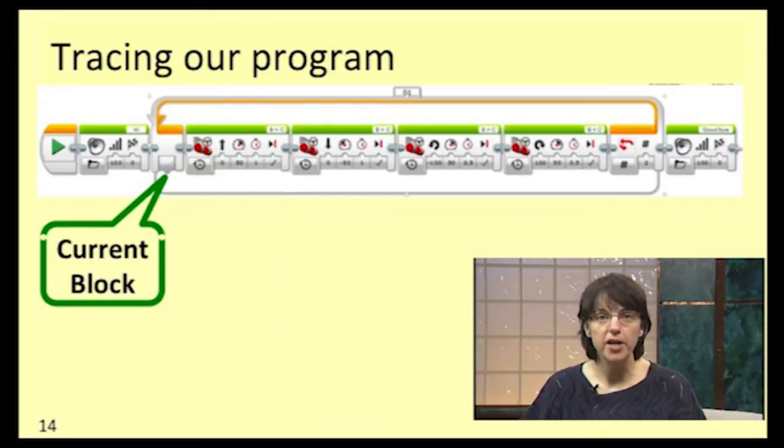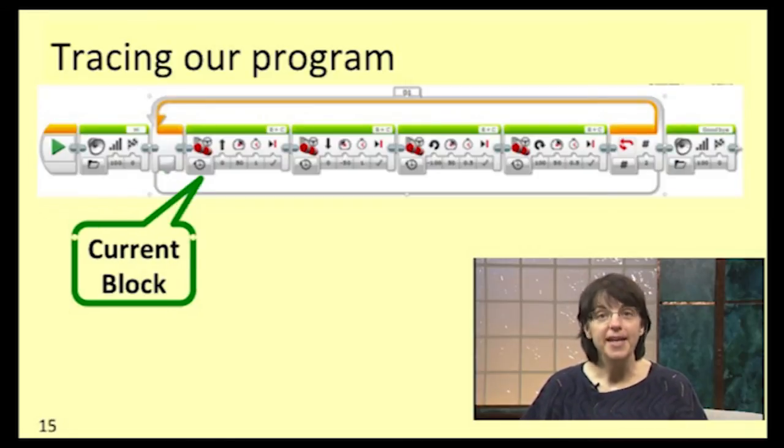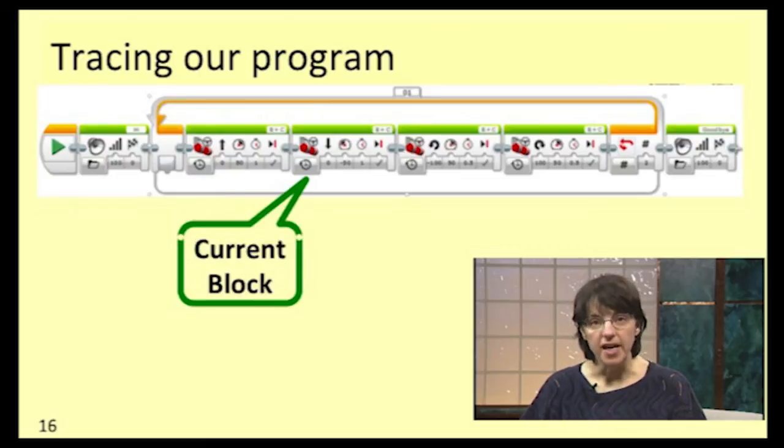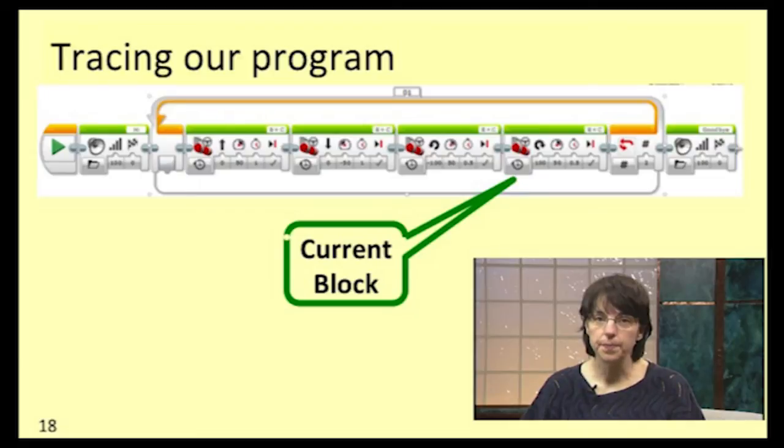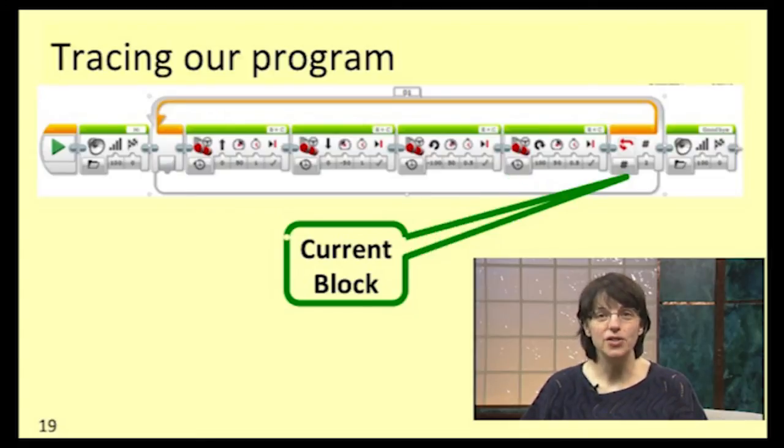Okay, back to our trace. We arrived at the entrance of the loop. It said, welcome, come in. So we go in. Now we're on our first dance step. Go forward for 1 second. So the robot does that. Then the next step, go backward for 1 second. So the robot does that too. Then we do the turn left and the turn right. And now it gets interesting.